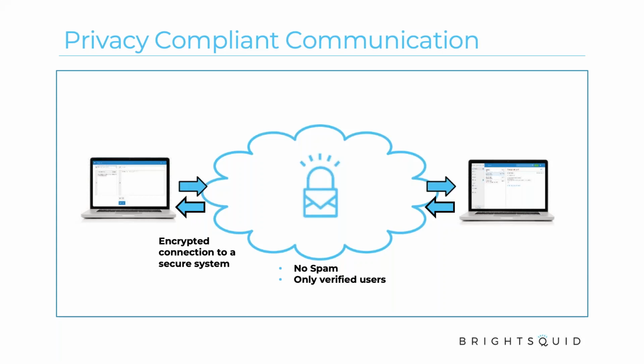Even though it looks and feels like email, it's a closed system. We've identity verified everybody that's on that system. There's no spam. There's only verified users and identity verified people. And so because of that, we know everybody that's logging in. We know when they're logging in that everything in there is secure. We don't have access to that data because of the privacy laws, but the patients and the providers do. They have access to their own data. And so it's the right way to build a network, a secure network. And we're very proud of the work that we've done to get millions of messages moving through the system.